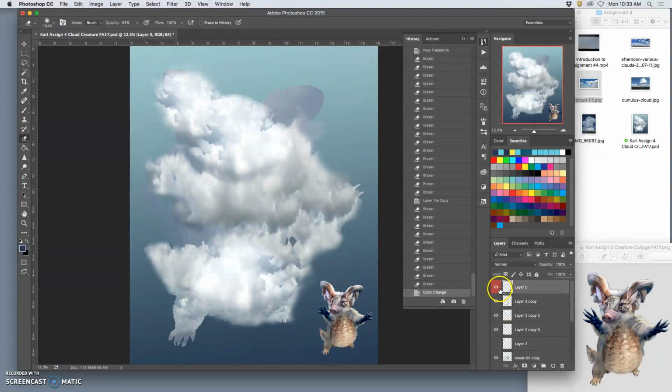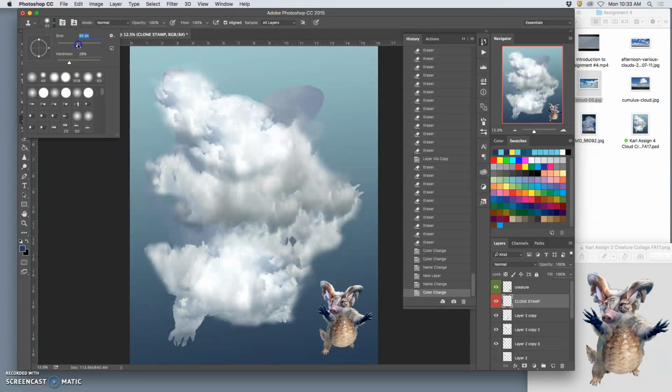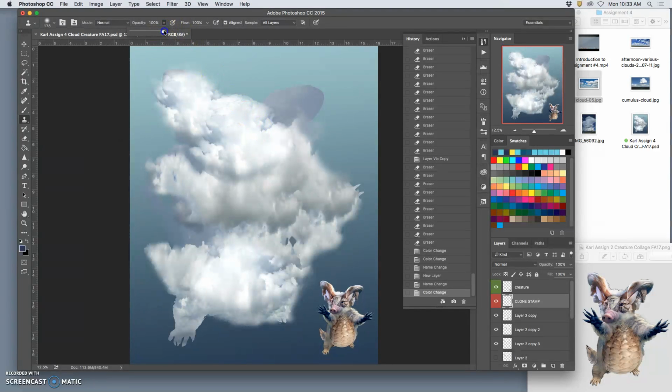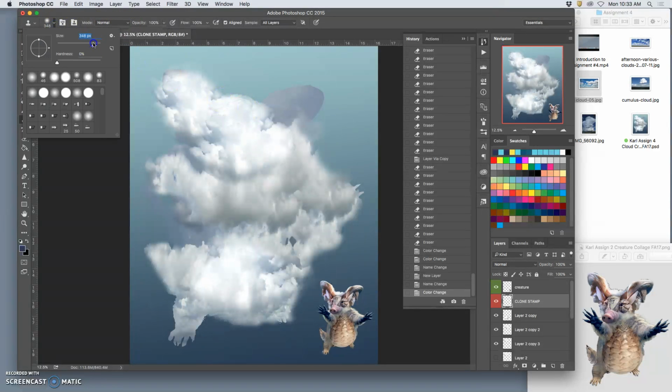I'm going to keep this layer up above everything. This is my creature, so I'll go ahead and label that. Maybe I'll turn it off at the end, we'll see. And then right below that, I'm going to do my special clone stamp layer. So you'll remember this from assignment 2. I'm going to mark it red. I'm going to use the clone stamp only on that layer. And I'm going to sample from all layers with the clone stamp. Make it pretty large, make it 0% hardness, make it 100% opaque to start with. But then I can definitely play with that. I want around 500 pixels.